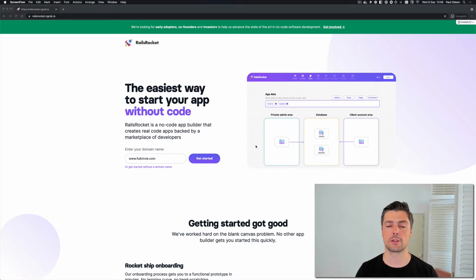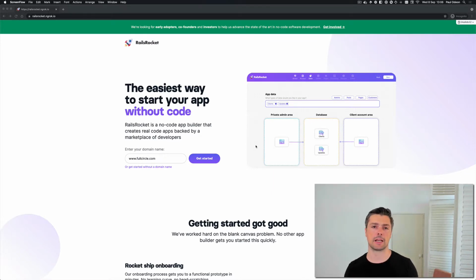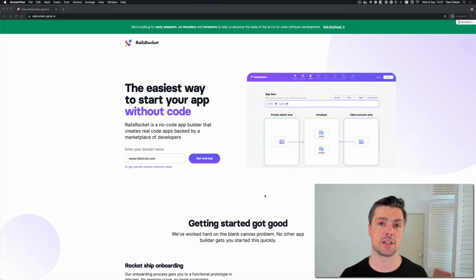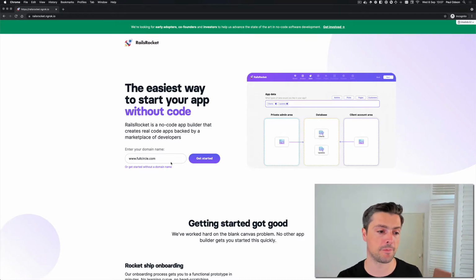This video is a quick tour of where we're at so far with RailsRocket. This is not a mock-up, it's actual working software, and the example app I'm building is for RailsRocket's first customer. They're building a sales data tool, and I'm going to show you how easy it is to do something like that with RailsRocket. So let's get started, and we can do that straight from our home page.